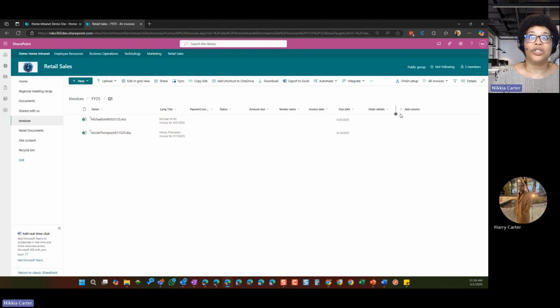Notice that there is a bunch of data here. These fields, or these columns, containing these data points are what's called metadata. So there's the file itself. This name is the name of the file. This column comes automatically with the document library. It automatically also comes with a title field, but that's not always shown, so sometimes you have to show it. The reason why you have the name field and a title field is so that you can have a nice short name for your file name. But if you need a long descriptive name of what that document is, you could use the title field and put the long name there.